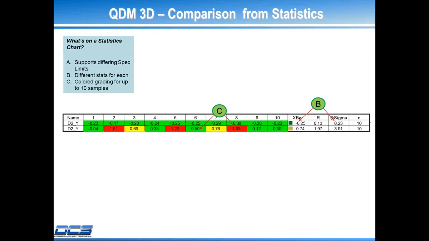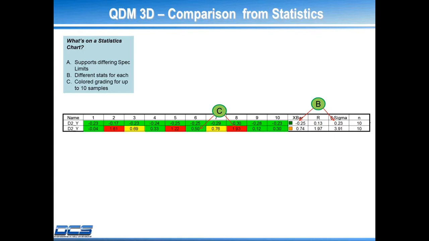Yeah, and this is the only chart in the system that allows you to display real measured values on the chart. So if you are not interested in the trend, and you really would like to see the measured values between the two data sets, this chart allows you to display them, still giving you the leader lines pointing to the measurement. It's exactly the same as the comparator chart or any other chart, but it allows you to display the measured values and show you the color-coded pass-fail criteria, so you can see how many of them were red versus green, very easily to visually see if there is an improvement.